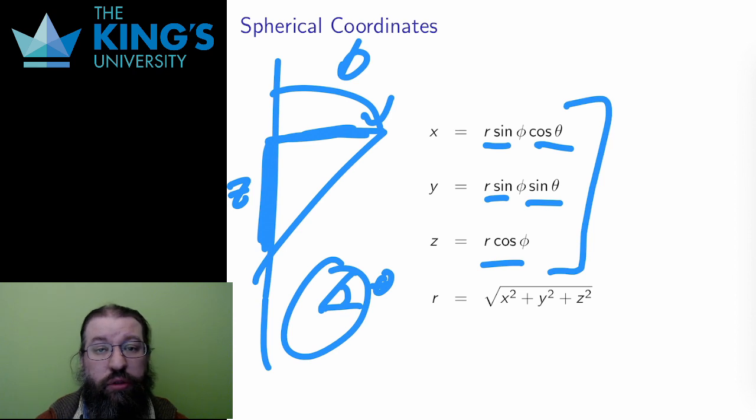The theta is called longitude, but this phi, which is measured from the north pole, is called co-latitude, not just latitude. For the inverse transformations, I'll only talk about r, which is the distance to the origin, the familiar length of the vector, square root of x squared plus y squared plus z squared. Phi and theta can be calculated with inverse trig functions from the x, y, and z coordinates, but I'm not going to really use that, so I'll leave it alone for now.